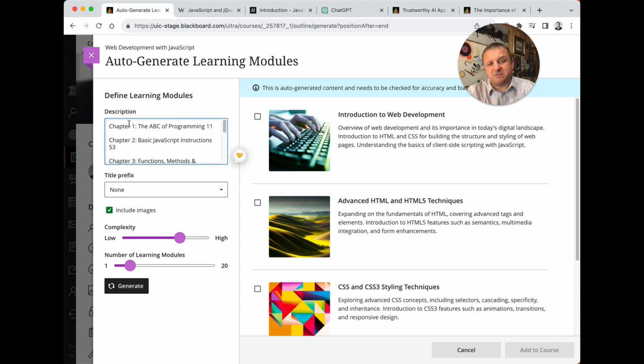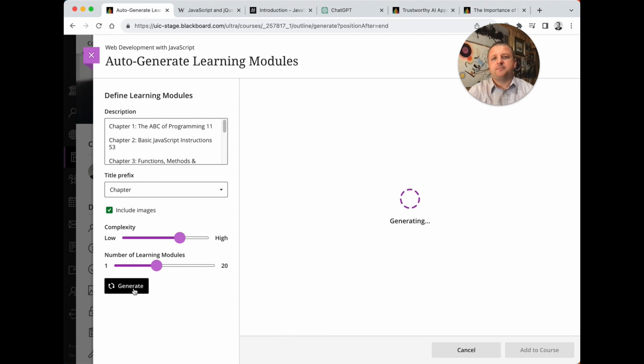So now we've specified each chapter. Hopefully this is going to copy to the amount of modules. And we're going to use chapter as kind of the initial prompt before the title. So I put 9 chapters, we'll ask for 9 modules. Let's do that.